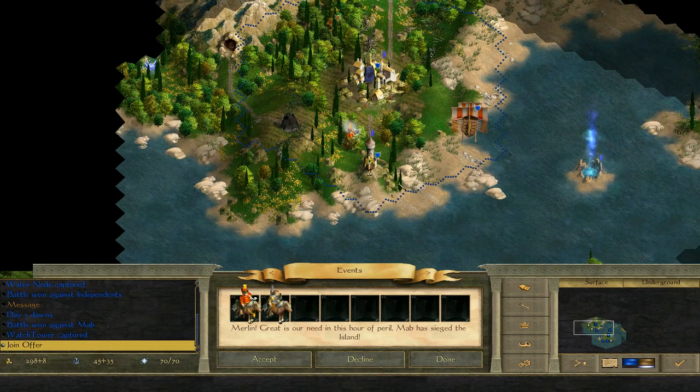Join offer. Merlin, great is our need in this hour of peril. Mab has sieged the island.